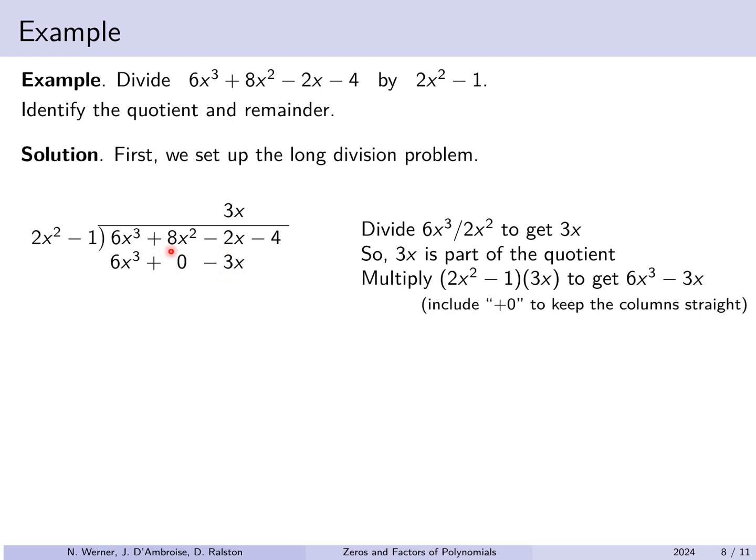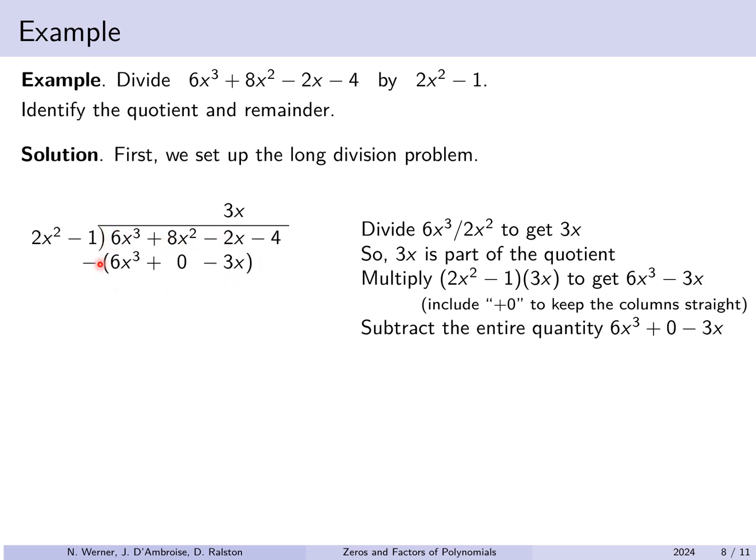We're going to keep a 0 here just to make sure we didn't forget that there's a squared term, but we didn't generate it because observe that our denominator, 2x squared minus 1, doesn't have an x term in it. So when I multiplied here, I didn't get a squared term. That's fine. We just put a 0 here to remind ourselves that it should be there. Now we're going to subtract this entire quantity from what we started with.